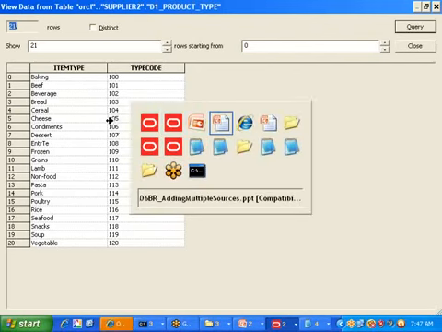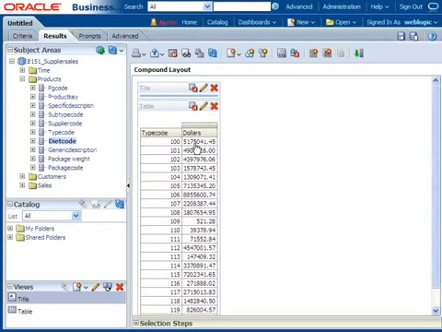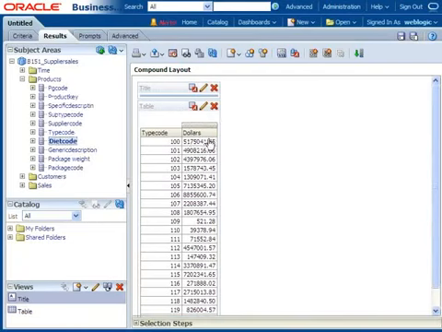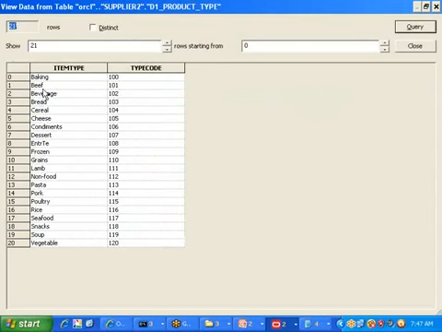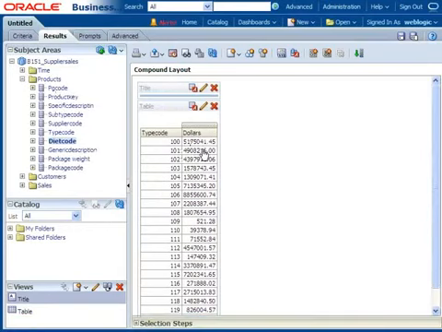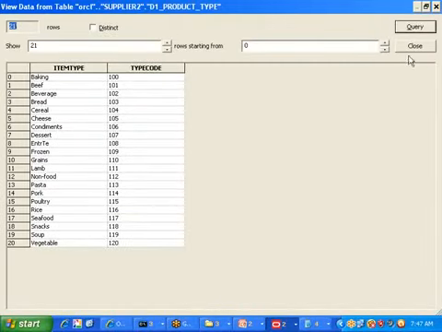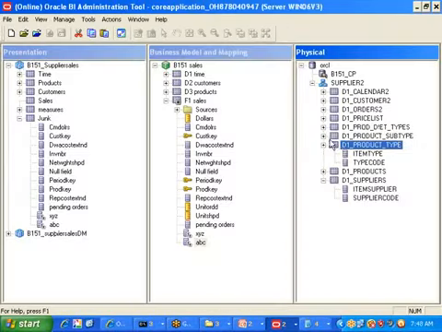Instead of providing in your report, let us say 100, this much of thing, if I provide the name, what, sir? Beating this much of sales, it is more user friendly or not? Here 101 something you given, 101 is corresponding to what, sir? Beef. If you give beef this much, then it will be more user friendly or not? At the end of our lesson we are trying to do that kind of reporting. Okay. Yes, we understand the data available in product type.